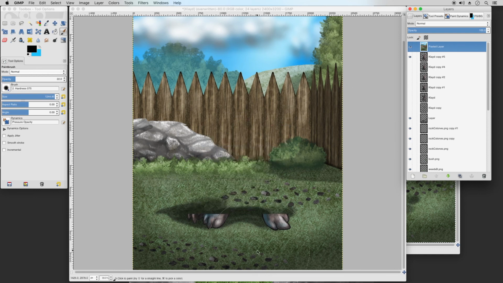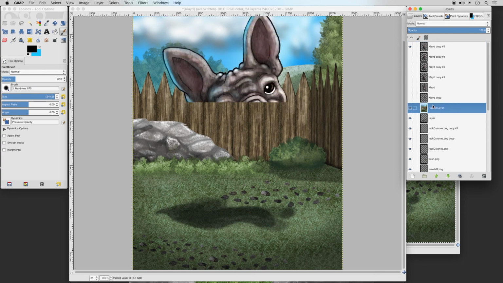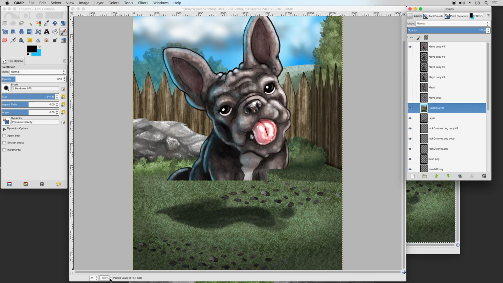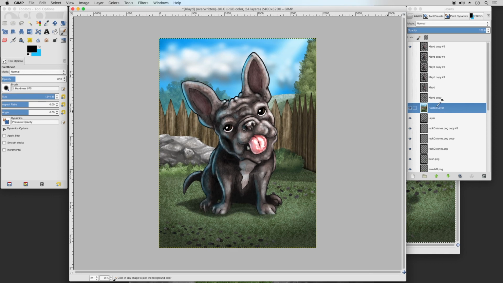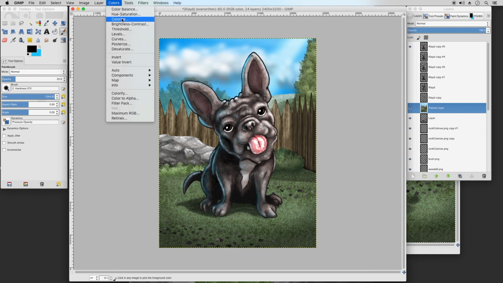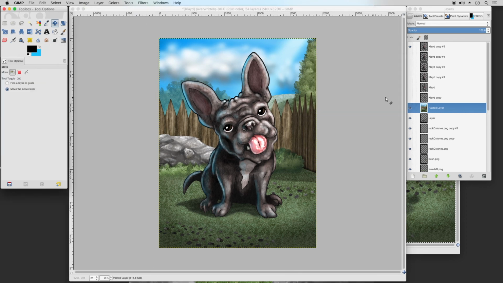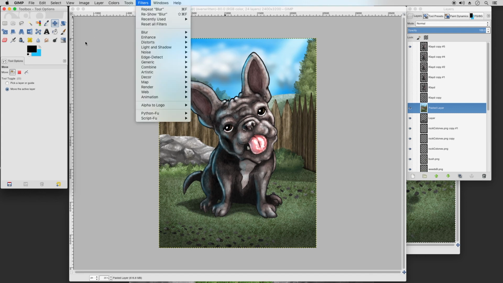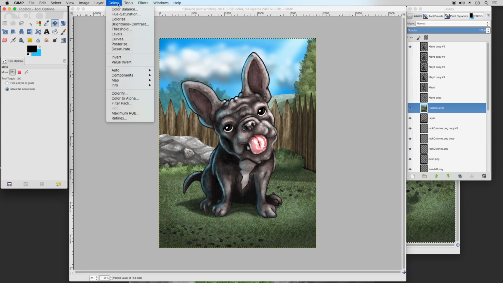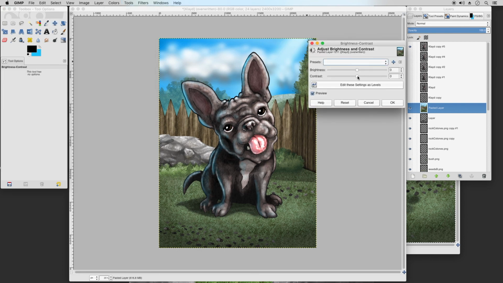So now that I have that, I could play with the colors of it. So let's say I thought it was a little too dull looking with the color. I could go to brightness contrast. Now I could go like that. Wow, look how that really brought it out. That's so cool. And I could make it a little lighter. Yeah, I like that.